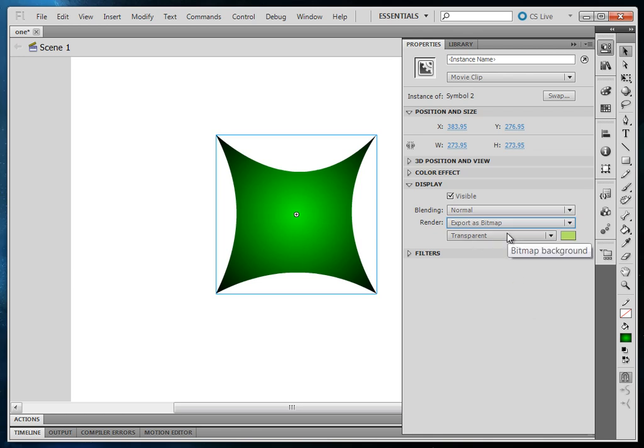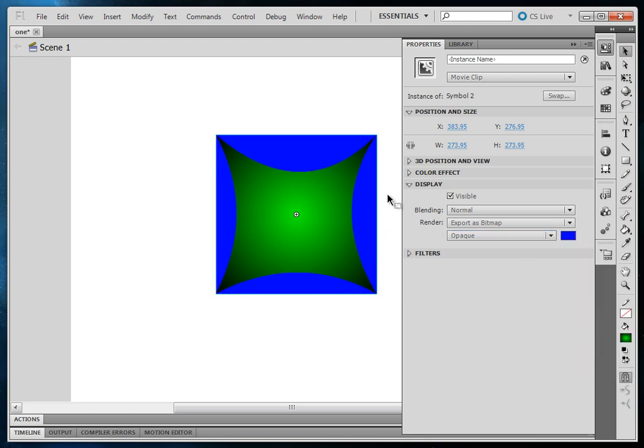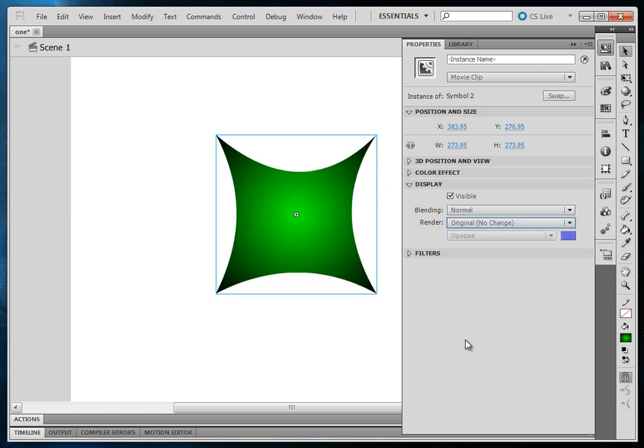And another interesting thing is I can either set the bitmap background to transparent or opaque. And if I choose opaque, I can choose what the matte color is behind it. So again, just really simple things here, but this is the type of stuff that will really save you a lot of time, especially when we're dealing with needing to optimize things, turning things into bitmaps and things like that.